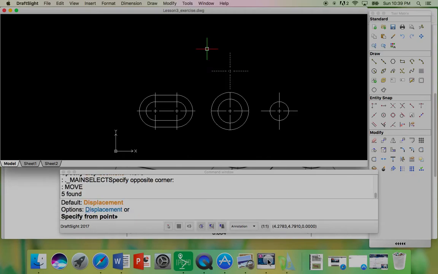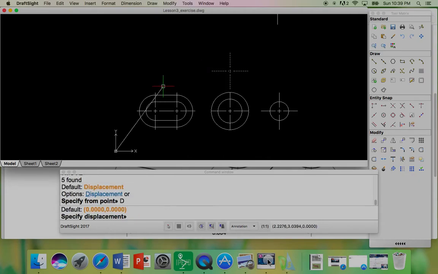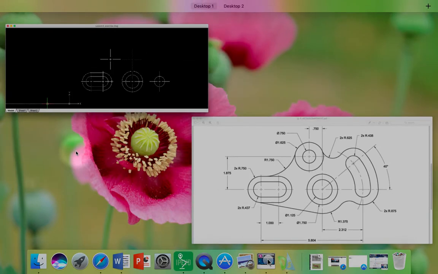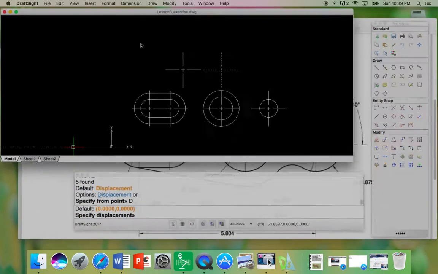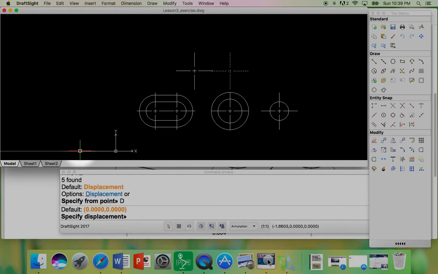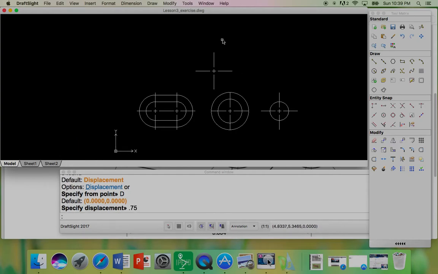Move, displacement, snap to the 180-degree angle, and I forgot the dimension, 0.75. There we go. So now it's in the right place.